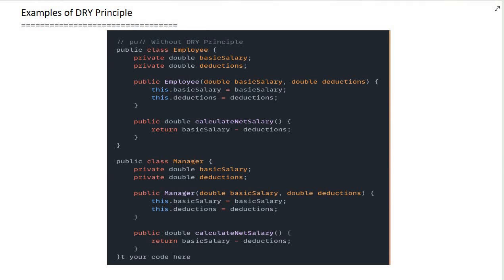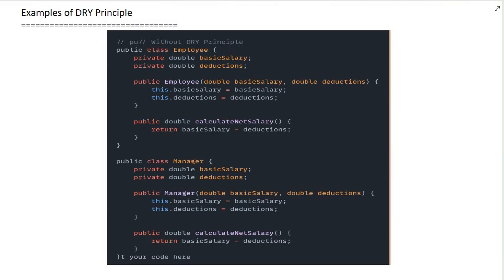Any changes to the salary calculation logic would necessitate modification in multiple places, which increases the likelihood of error and code divergence. That is, there is a high chance of bug creation during changes, because every developer has to change multiple places of the code.